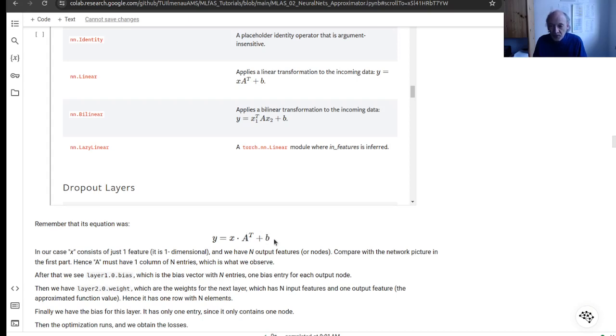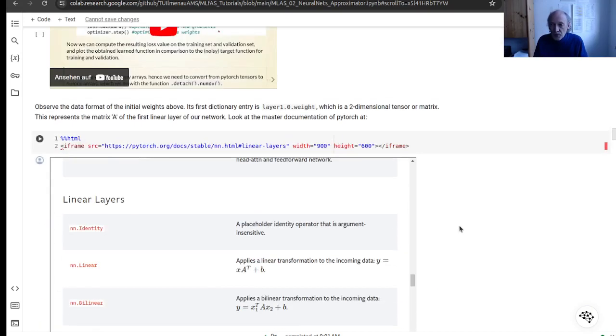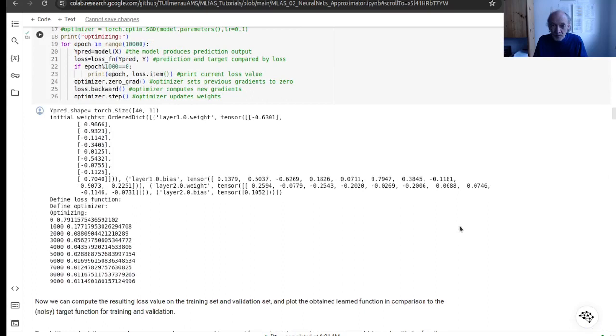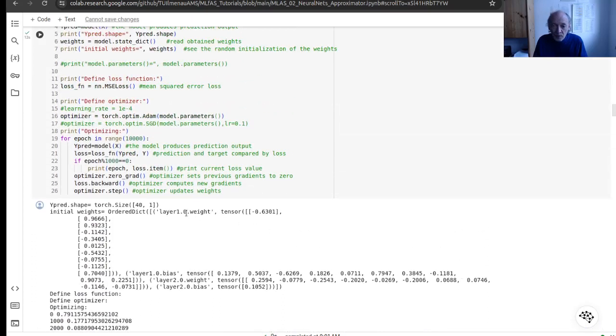And then we have 10 biases, so we will also have 10 bias values here in our initialization. So let's check. Going back here. So here, layer 1.0 weight.